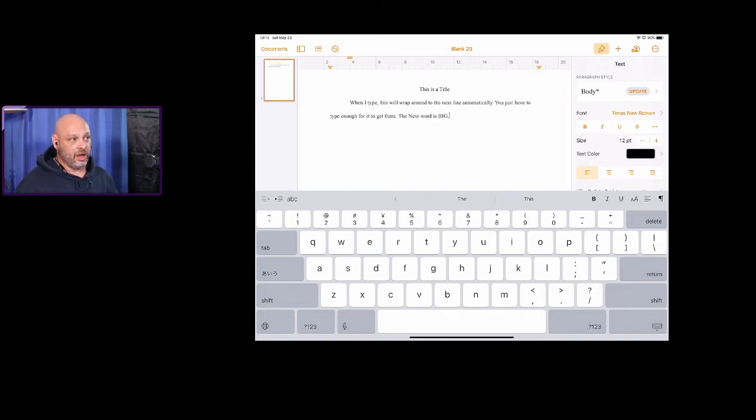Okay, so that will set your wraparound, and then when you hit return, it will automatically indent for you, so you don't have to worry about it anymore. Yay.